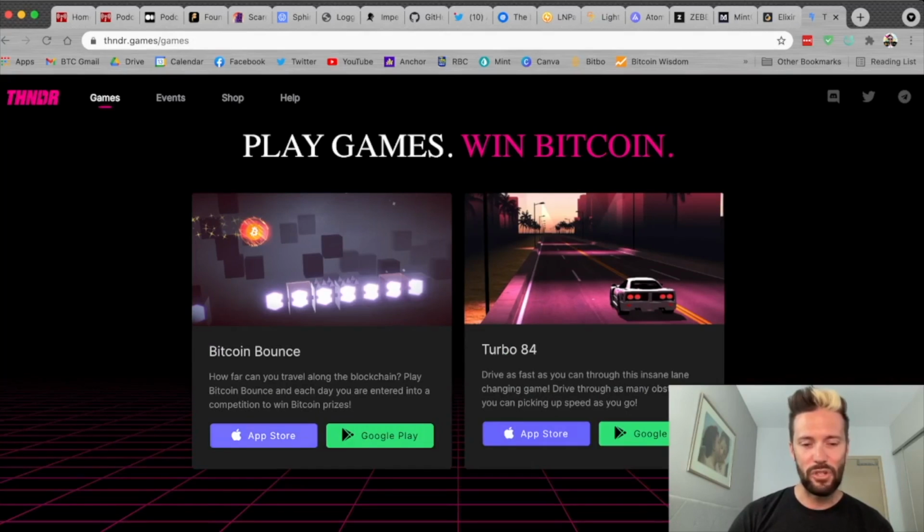Again, there's apps that you can get on your phone, whether it be iOS or Android, and then you can enter into draws to win sats, and you can withdraw them directly from the game. So again, it's an entire niche of people that are getting exposed to Bitcoin in a different way. We've gone from podcast hosts and content creators, through privacy and messaging and all kinds of crazy stuff, and businesses, things that you can build and integrate Lightning into your business, and now to the fun stuff of gaming.